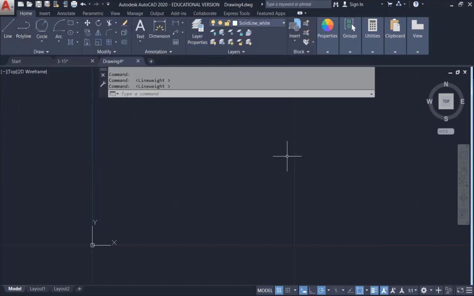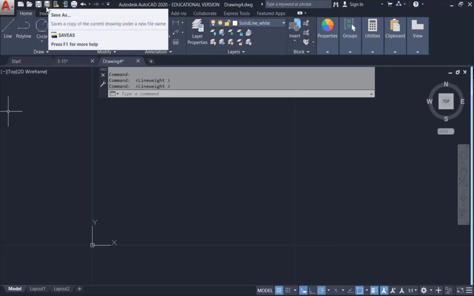So there is a lot of work in creating layers, and I believe you do not want to create all those layers every time. So you probably want to save it as a template, so every time you can just bring it up instead of creating them again. What you can do is go here, the application button, or maybe you can just do save as here.